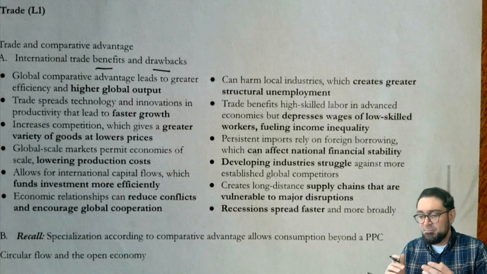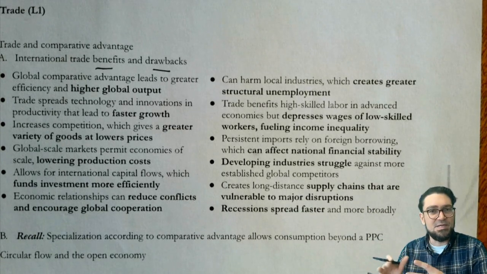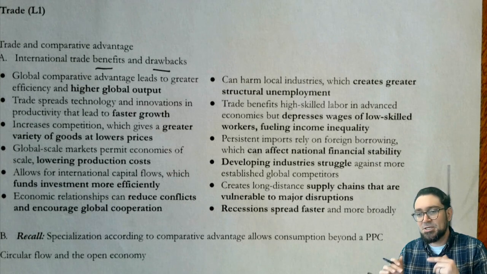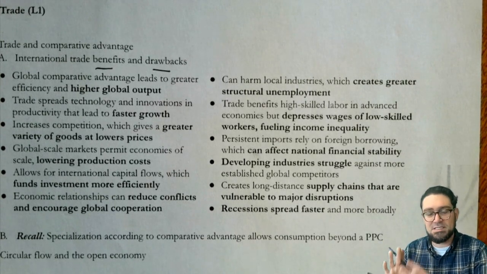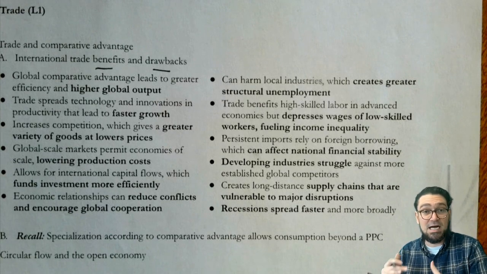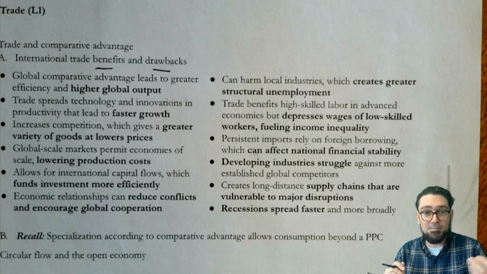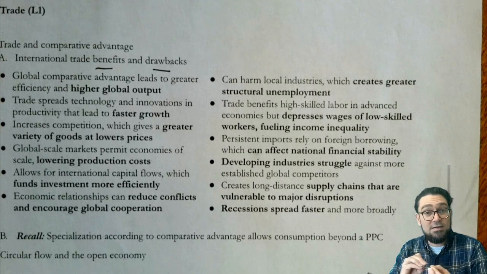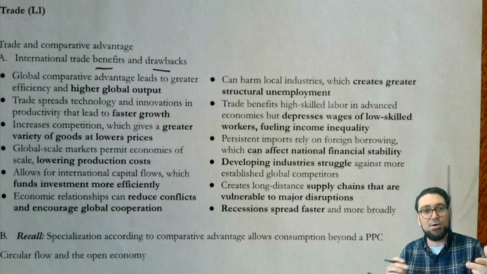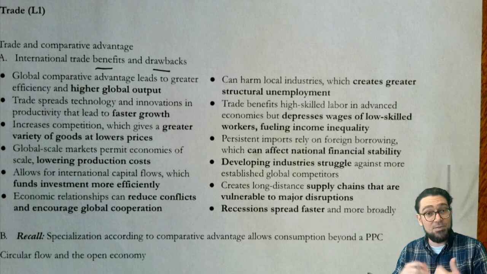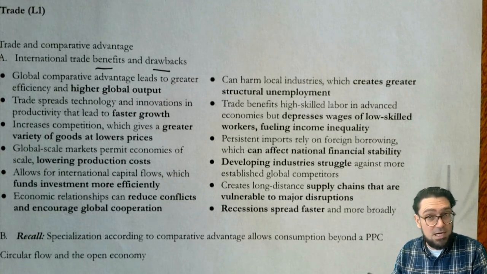For example, Vietnam makes a huge amount of, say, undergarments and socks and things like that for the United States. And so when the US goes into a recession, like if we lose consumer confidence and Americans stop buying as much, well, they're not going to buy as many socks and undergarments and t-shirts. And so that could spread that recession to Vietnam. It hasn't really happened the other way, right? In the United States, we haven't really entered recessions because of global trade partners, but it can happen going the opposite end, that when we enter a recession, that can cause the others to do so. So it is a possible thing.